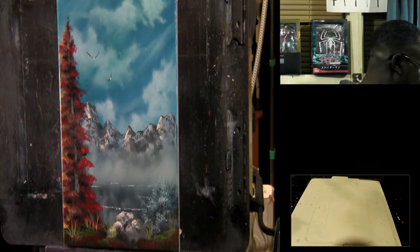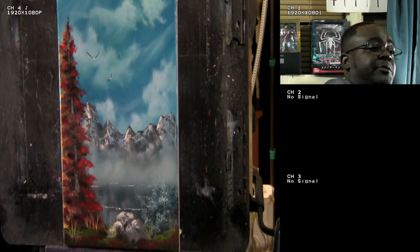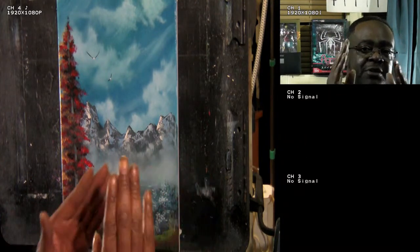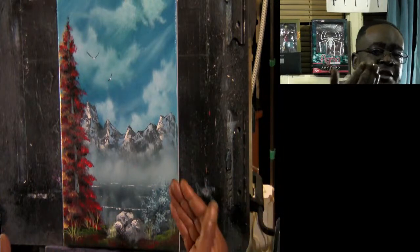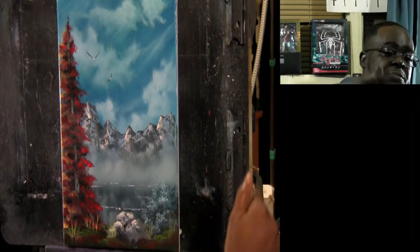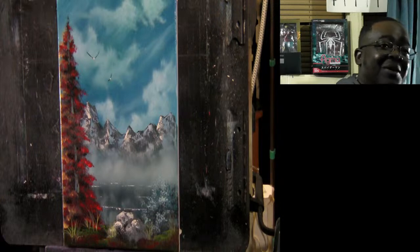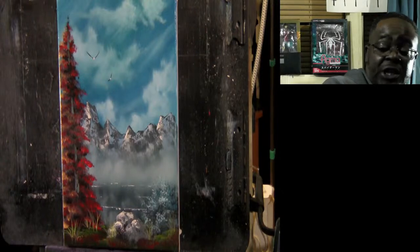All right. I don't need the camera, so we can shut that off. But yeah, this is it. For those of you, I know you see the bottom of my chin and everything. The camera is like, I don't know, 8-9 feet away from me. It's zoomed in, and I don't have it positioned right. I have to get up and move it and sit back down, get up, move it, sit back down. I'll get that straight a little bit later, so you don't see just the bottom of my chin. So I'll get that situated. But that's why you see the bottom of my chin. And I think I'm sitting up there. I tend to slouch a lot.